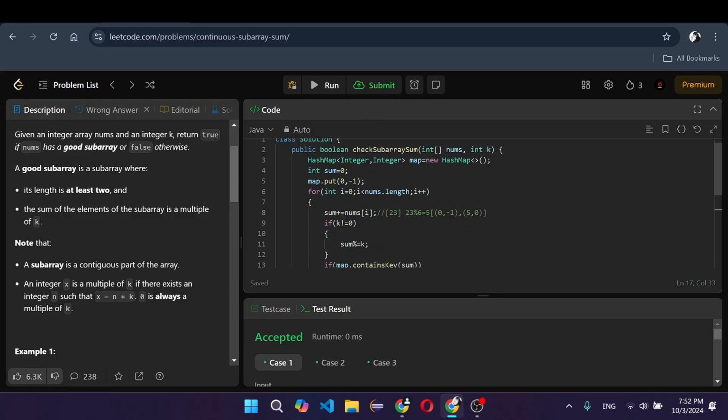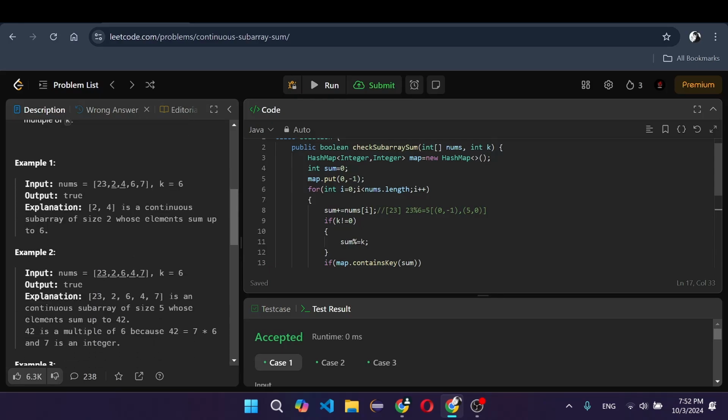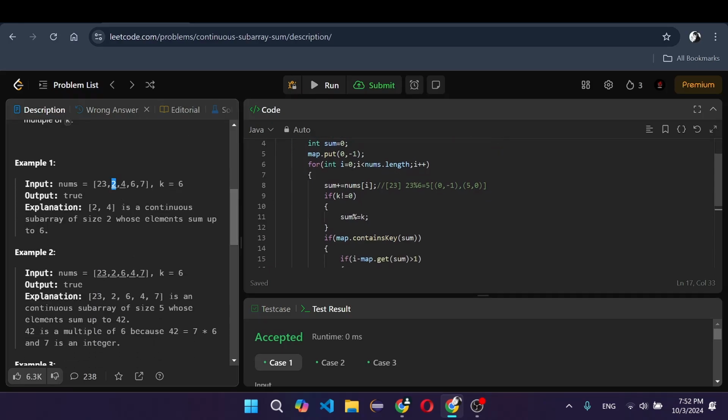Once again for the second iteration, where i is equal to 1 and this value is equal to 2. For this case, 23 plus 2 is equal to 25.